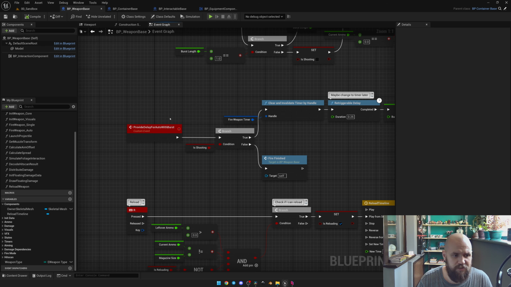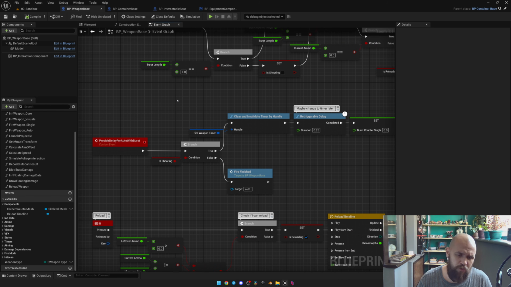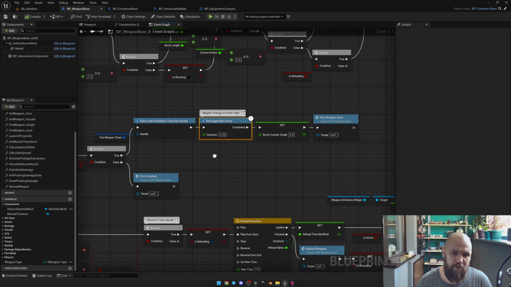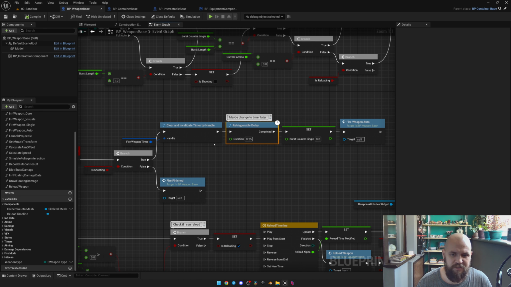That's what we got at the fire function. So we have 3 bullets in a row. Then we need to provide the delay, but we also need to continue with our full auto mode. For this, we need to clear our timer, make a small delay. I didn't make this one inside the data table because I don't really know whether you need such detailed weapon stats, because honestly, if it's 0.1 or 0.2, 0.3, we are not making a real-time firing game, so a small delay between the bursts, I guess, is enough most of the time.